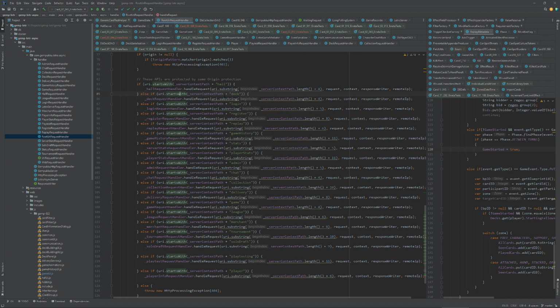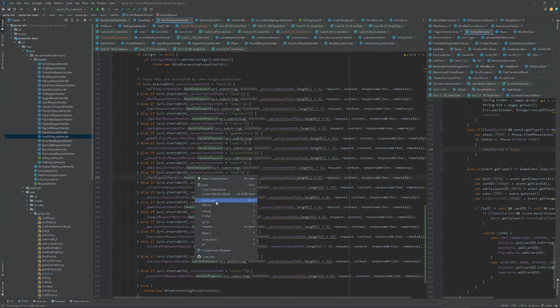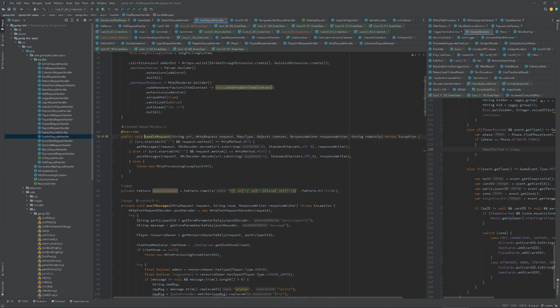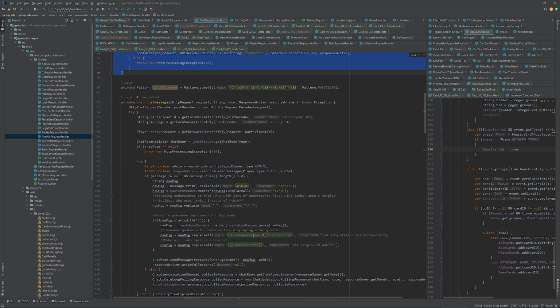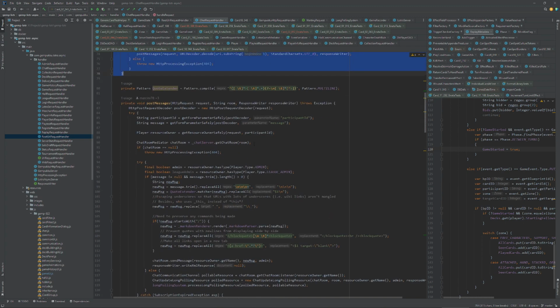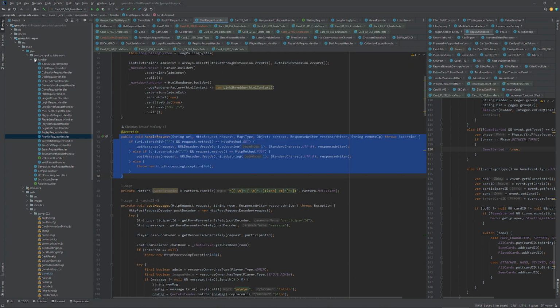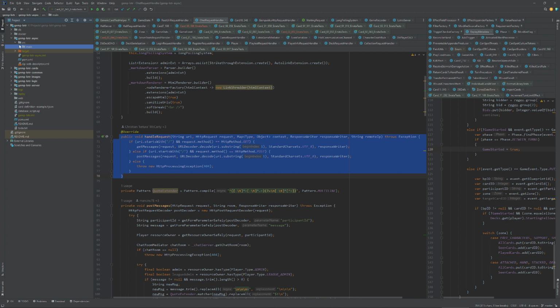So if we were trying to find chat, for instance, I bet that there is a chat URL, and then we can see that there's a chat request handler, and we can go to the implementation. This right here is where the JavaScript code ultimately terminates, and you can use that to trace where exactly the chat messages end up going. So that's async, handling the client and handling the communication for the client. But it doesn't actually do anything beyond that because everything is ultimately going to go to one of these other parts of the server. It's just going to be a router is all that it is.